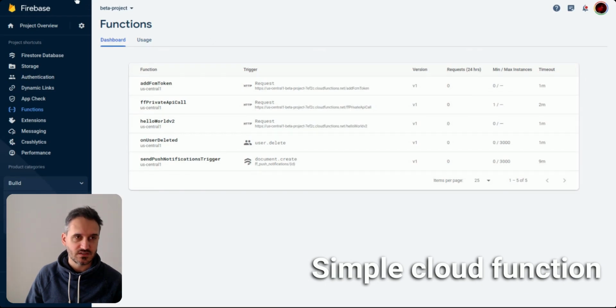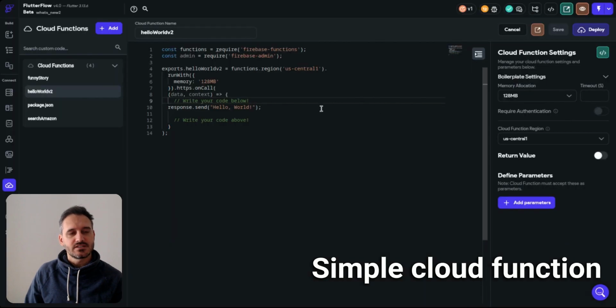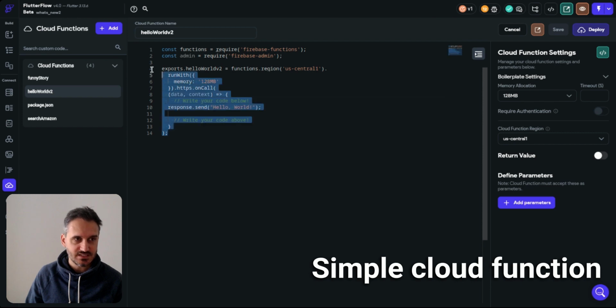So this was just a demo to show you how you can use the cloud functions and the boilerplate. And there is another thing, which is a little bit more complex cloud functions, which are using npm packages or node packages. This is JavaScript, so I haven't actually talked about it, but this is not Dart.